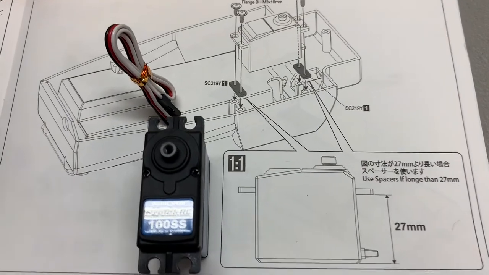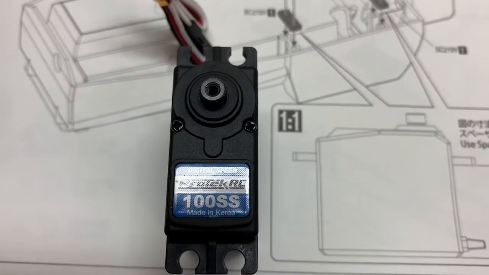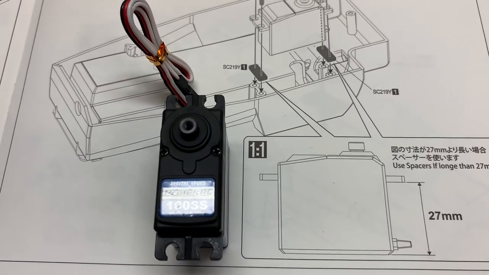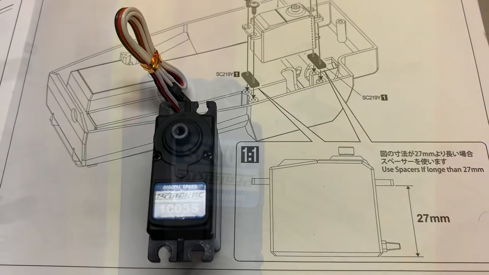Now we're on to step 24 where we start putting together the final parts of the chassis tutter. It's time to mount the servo and we're going to use a PROTEC RC-100SS. I've been using a bunch of these PROTEC servos and I really like them so far. So I'm going to stick with them in this build.